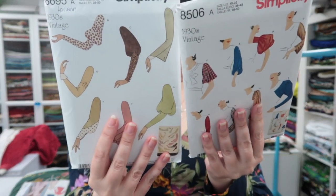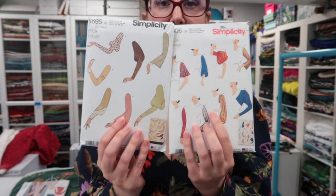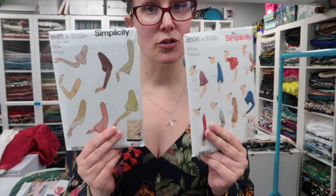And oh, we were also talking about a KB sewing challenge. It was totally the Peeps that came up with this, but we think we're going to do statement sleeves for the sewing challenge for May. I think that's going to be pretty cool, and it also gives me opportunity to use these sleeve patterns. So we've got the Simplicity 8506 and 8695 1930s sleeve patterns. It would be interesting to try these out.